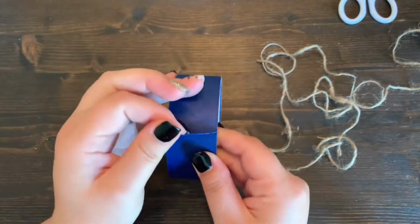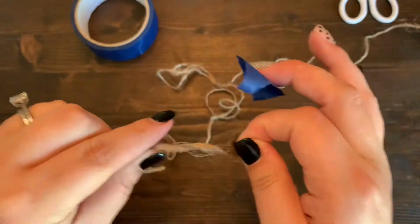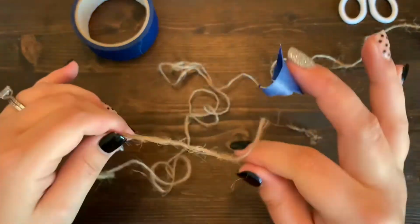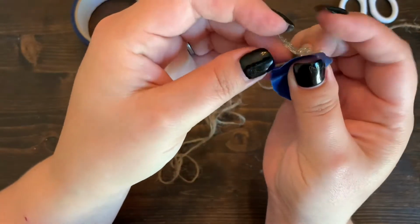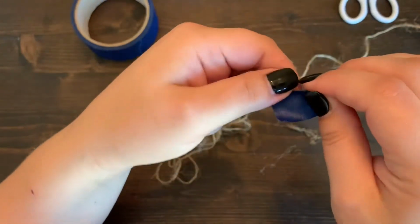Next, using another small piece of painter's tape, you'll want to wrap the other end of your jute string with the painter's tape, and this will keep it from unraveling and help to easily string the beads on and also string your tassels on.